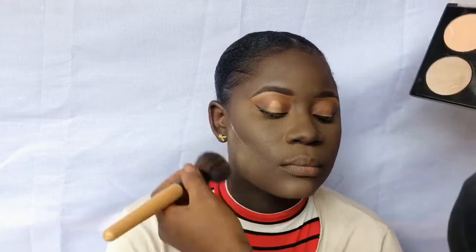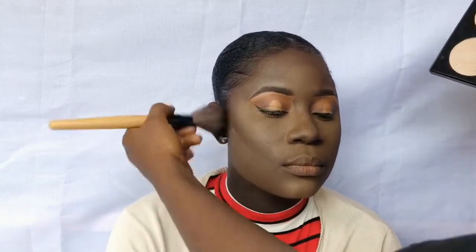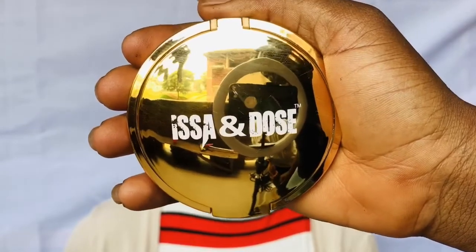I'll be using the same powder I used to set her foundation to contour her nose using my fluffy brush.